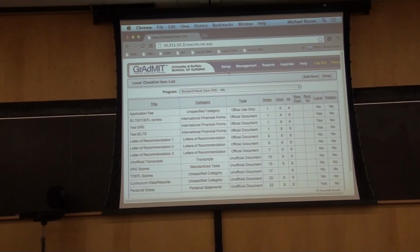Yes? Are these checklist items tied to the application status, so that if all of the items are received, it would automatically update the application status to complete, or is that not the case? No, actually, the complete indicator tells you that the applicant has submitted for formal review. But we are going to have another indicator for all of the checklist requirements. It's not showing up there now because we're still working out some of the rules, especially with what's required for international applicants. But once that's done, which should be next week, there's going to be another column, checklist complete. Because a checklist that's complete when an applicant has submitted for formal review may not be the same checklist that needs to be complete after they've been accepted.